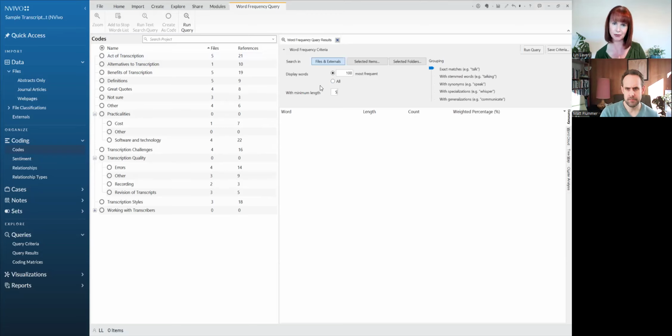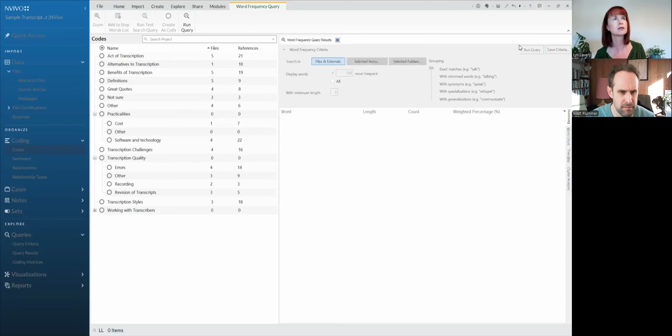So why am I doing it differently here? Well, on a literature review project, if you set it to 4, you get all the years of publication because they are 4 characters long. So I like to set this so that it's looking for anything that is 5 characters or longer, just so that it excludes the years of publication, which typically isn't super helpful. I'm just going to run this.